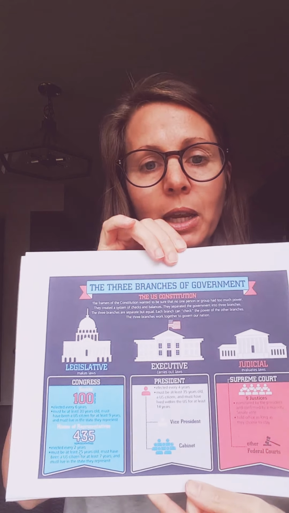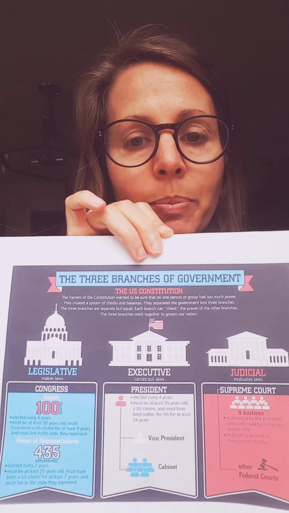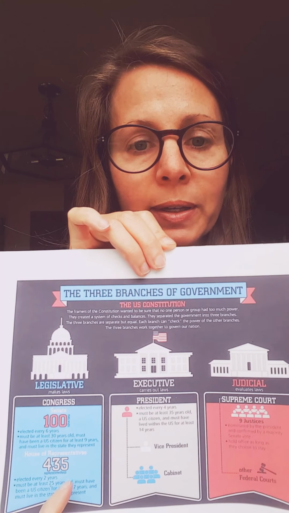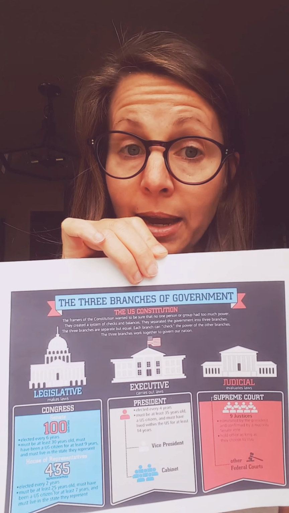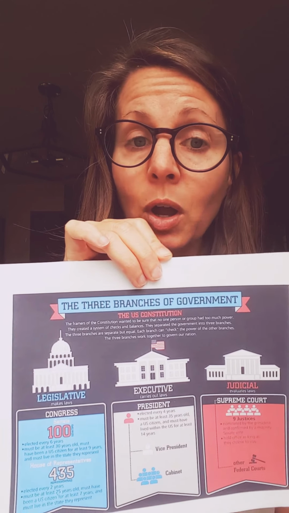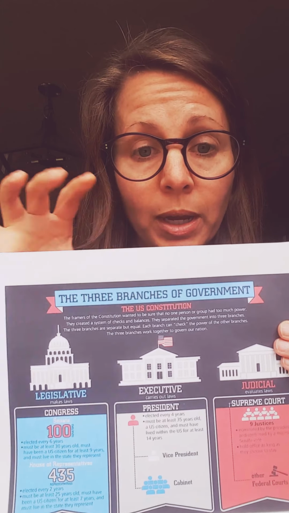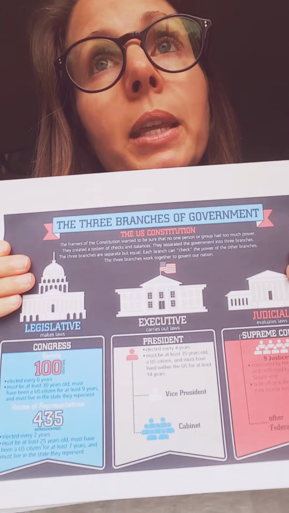All right, so last time we worked on 3 terms, the president, the vice president, and the cabinet. And we know that the executive branch is in charge of carrying out the laws made by the legislative branch. Right, so they write the bills, they try to write the laws, and then once they're passed and the president signs off on them, then it's the executive branch to enforce the laws. Okay, so we're going to read a little bit about the executive branch today from our book. Okay, learn a little bit more.